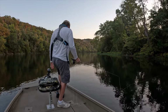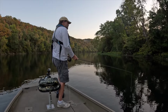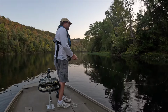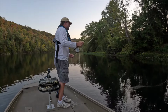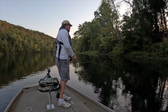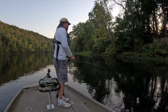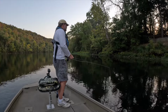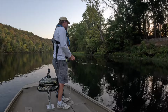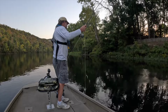Oops, that was a slap. But it can be caused by fish being handled and the slime wiped off the fish. I cannot see my float. The slime gets wiped off, and it allows that bacteria, that fungus, to grow on the fish. And again, a lot of times the fish will survive that, but not under a lot of stress.